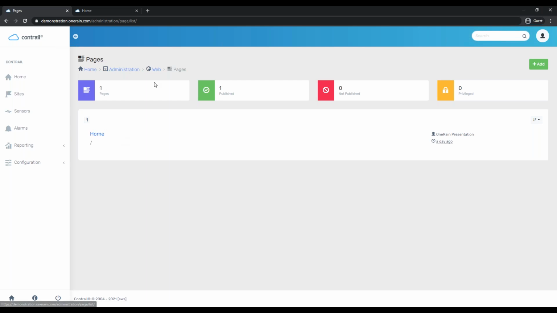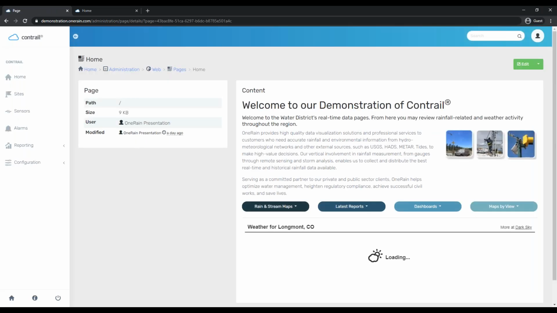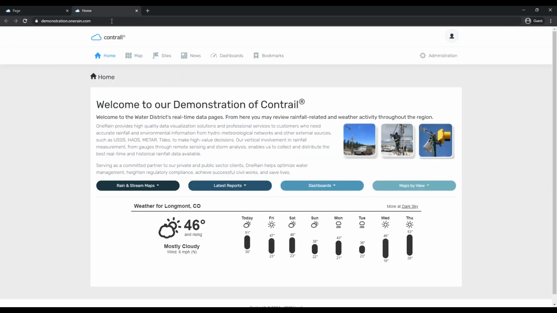So for changing the home page, however, we'll go to clicking on the home page that's already existing. We can see that the path corresponds with the path when we're looking at the link for the home page. There's nothing after it. It is just your domain name. So when you're making changes to that home page, that will impact this main panel in the middle of your home page here. It does not impact the background around it.